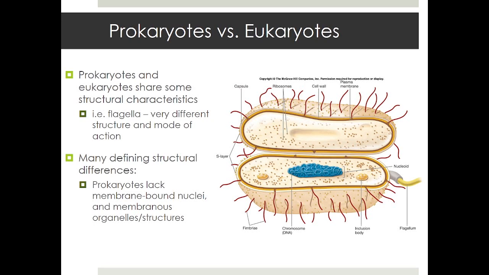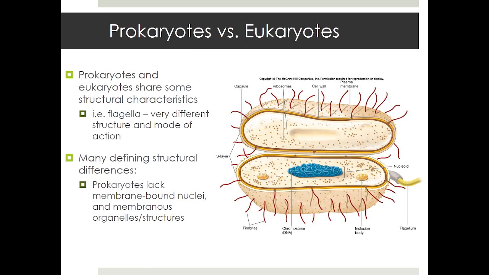Prokaryotes also have flagella. If you imagine, a lot of them are single celled and they need to be able to get around in some cases depending on their environment, and flagella are definitely one way that they're able to do that. Fimbriae and pili are other hair-like projections that you can find on the surface of cells that can also help with motility.